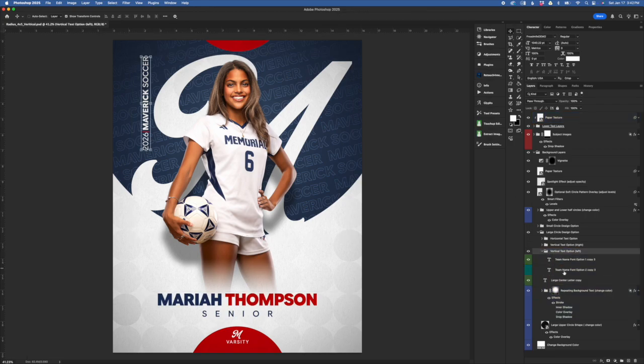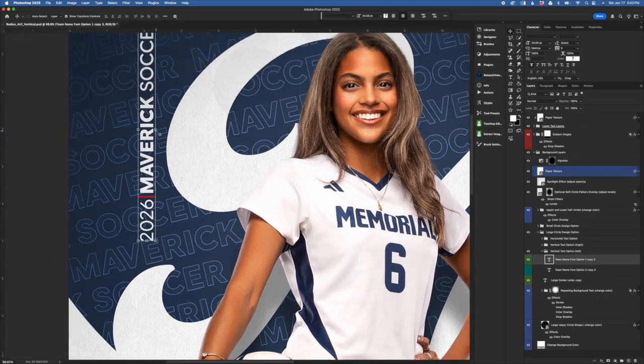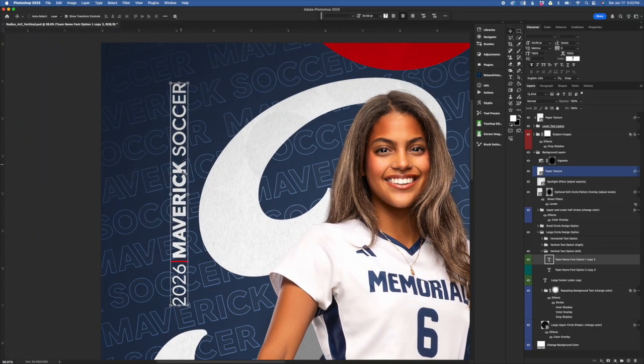But inside each one you have two options, which is basically your two font options, your seafoam green or your regular green. So if I turn this off and turn on seafoam, you can see it's the same thing. It's already set up, it's just the alternate font. Now, regardless of which one you choose, you probably want to edit this. I have this set up where it will have this look, but if you just click on it and start typing over it, you're not going to retain it.